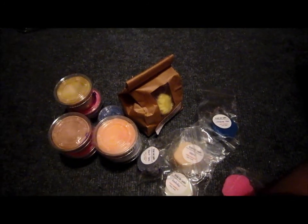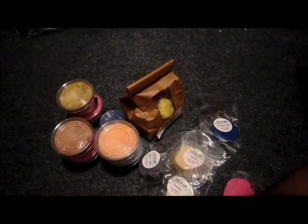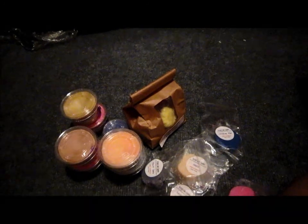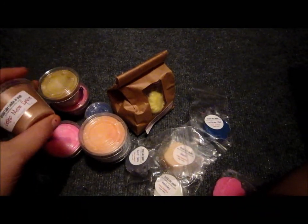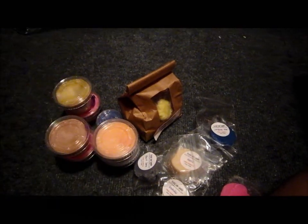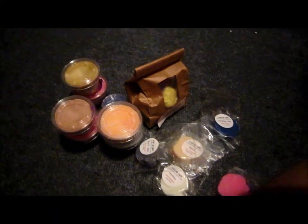You get to choose what type of wax you want — I think there's paraffin, soy, and a paraffin-soy blend, so you can choose whichever you prefer. This is an amazing company and I'm really impressed so far. I'll let you know what I think when they're warm. Hope you guys are having a great night!